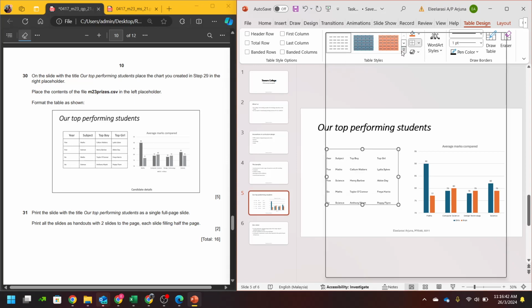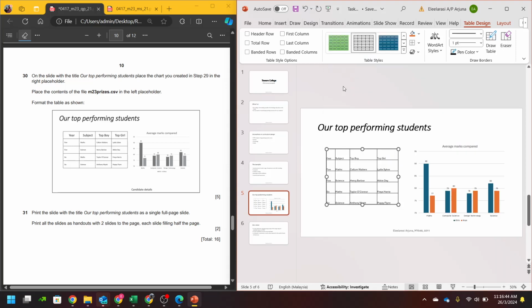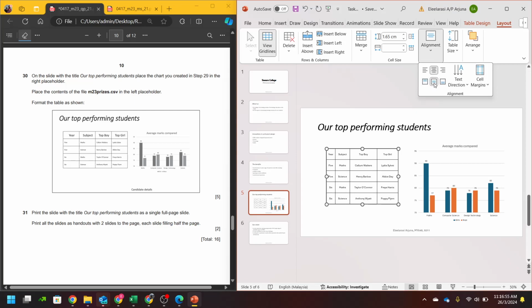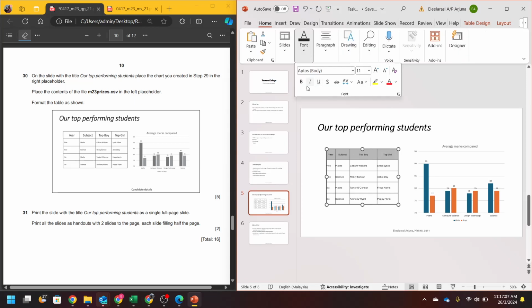So that means there is border, and then it is all center aligned vertically and horizontally. And then we can see not really center aligned, it's left aligned, except for the first row, center aligned, and it has a bigger font.